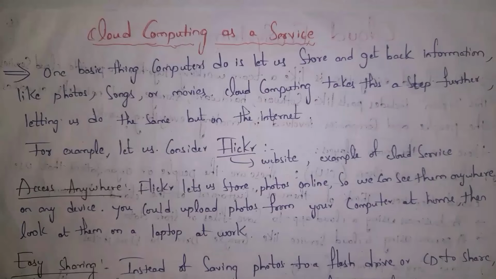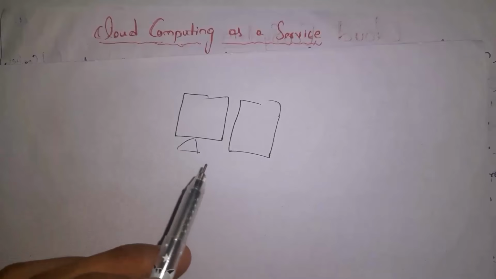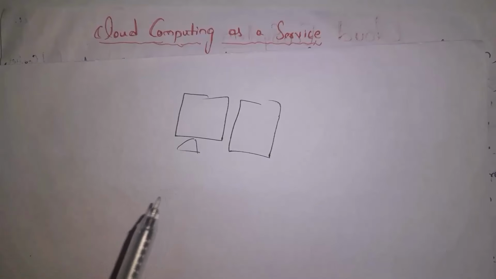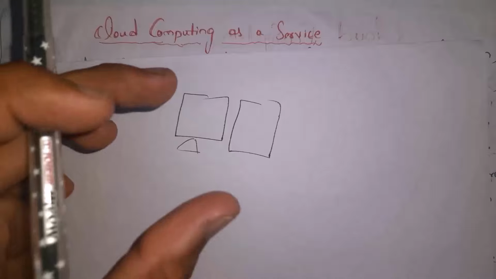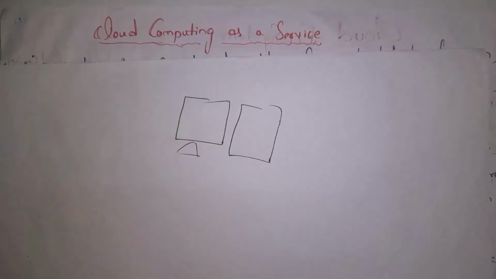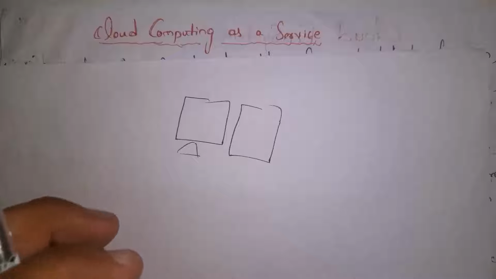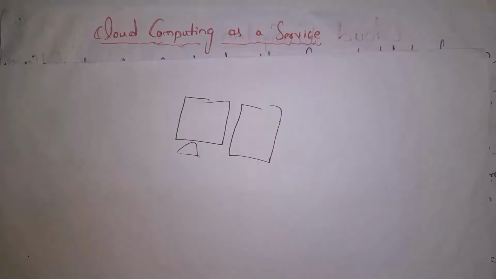Next I will explain cloud computing as a service. Guys, normally we use a computer in order to store data and we can access the data whenever we need. So we use a computer to store and access data, like we can access movies, photos, videos, etc. In the same way, even in cloud computing, we can store and access data. But instead of storing data in the computer, we will store our data on the internet itself. So in cloud computing, we store and access data on the internet.